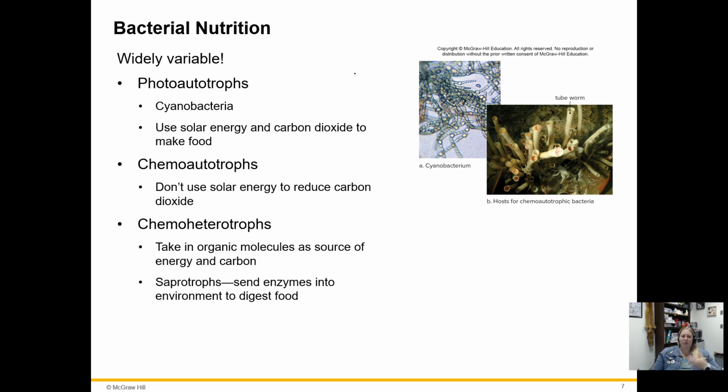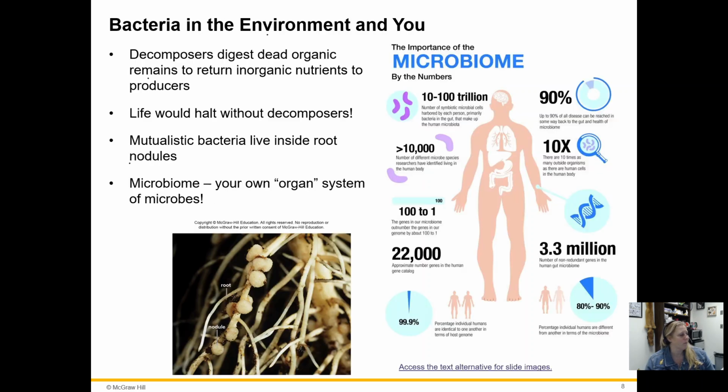One of my personal favorites are the saprotrophs. Saprotrophs are the ones that are responsible for decomposition. When you see like rotting, if it's not a mold or a fungus, it's a bacterial that's rotting, and it sends enzymes into the environment to digest food. A lot of saprotrophs potentially have antibiotics as part of those enzymes because the soil world is a battlefield, and so we do see those guys playing a role in medicine as well.